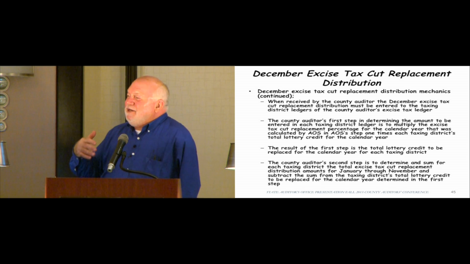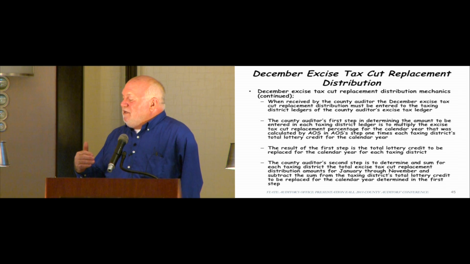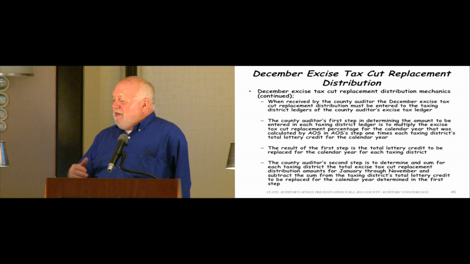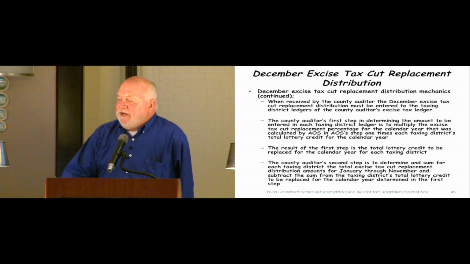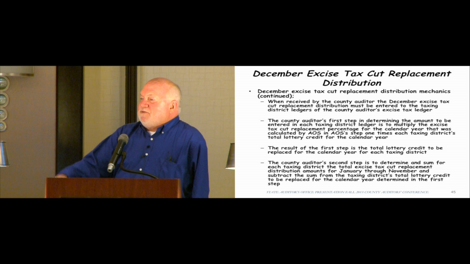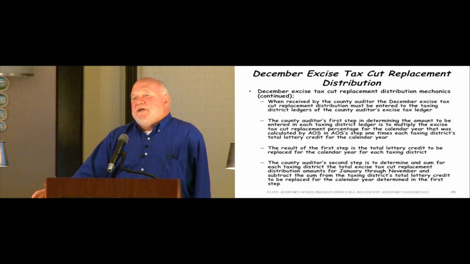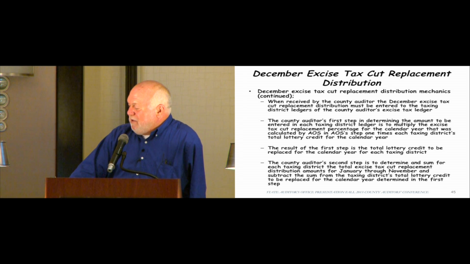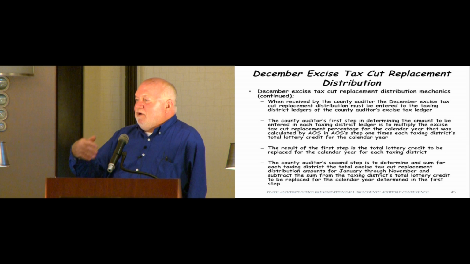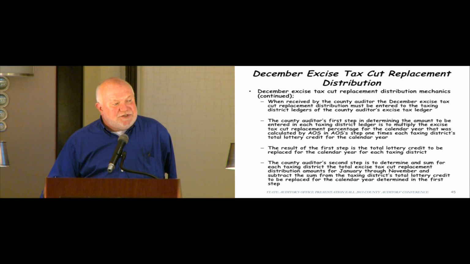When you get the money from us, you're going to go through the same mechanics. We're going to tell you what the percentage for the year was. You're going to take that times the lottery credit for each taxing district total for the year, and that will give you the total amount for the year. Then you subtract from that the sum of your January through November distributions, and the difference is what you're going to put in the excise ledger for your December amount. Then you also need to sum that up to make sure you come back in total. You may have a penny or two rounding difference, and you just adjust one of your taxing districts by that penny. So we both are using the same mechanics, and that's how we did the December distribution last year. That's how we're going to do the December distribution this year.